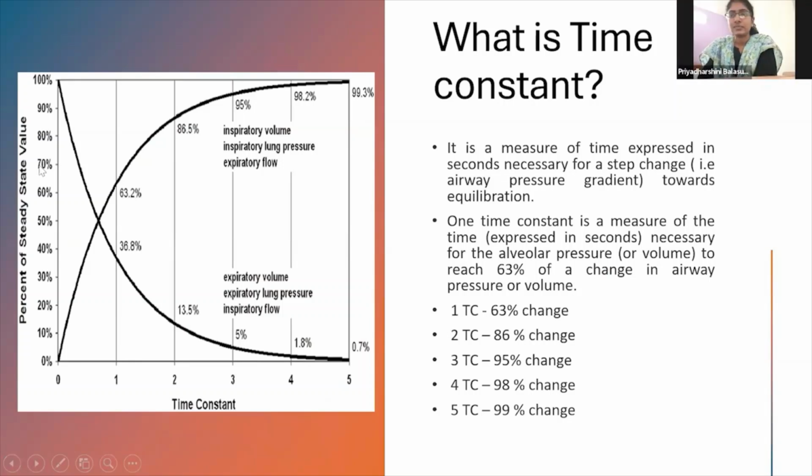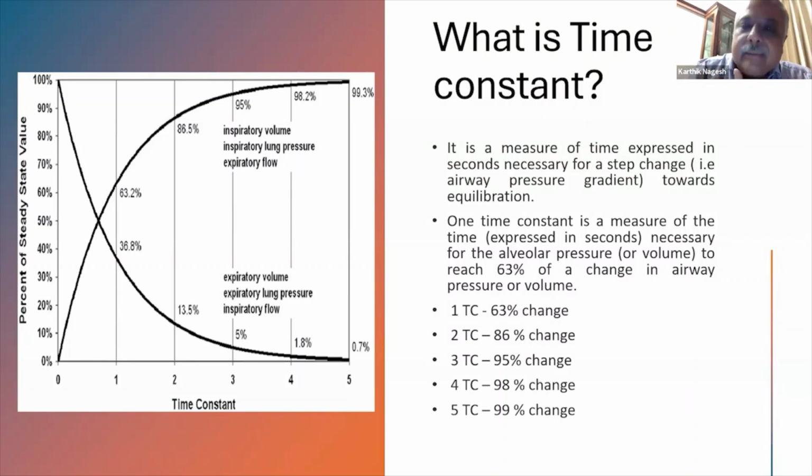So, can somebody come online and say, have they understood the time constant concept? Three time constants are needed for 95% inflation or deflation of the lung, on which we can decide about the I time. See, in fundamental principle, what I am trying to tell is, you are giving, let's say, oxygen and air mixture into a baby's lungs. Now, this is, let's say, the proximal airway. This air and oxygen has to go all around into every part of the lung and come back. This time taken is called time constant.